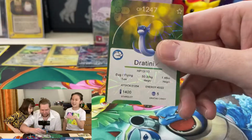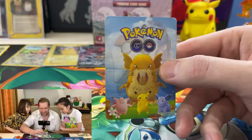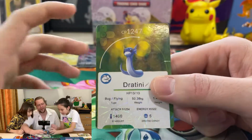Here is a Pokemon Go fake. When Pokemon Go got popular, these started to appear in the market, and there are a lot of them. When you see a Pokemon Go card that looks like this, with the CPs straight from Pokemon Go, you know it's a fake.